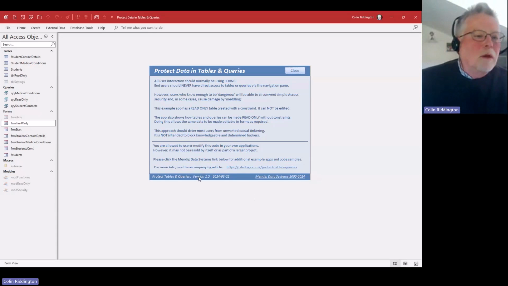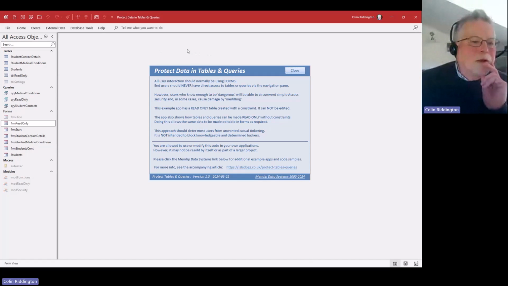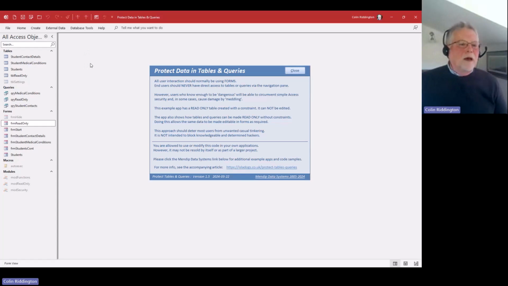And normally when I release a database to customers, I will hide the navigation pane. I won't show any hidden items here. I'll hide the ribbon, and all of the functionality will be accessible via forms. I'm sure you all do the same thing. But certain people who know a little bit too much for their own good, just enough to be dangerous, may say, okay, I know how to make that visible again, and they mess around.